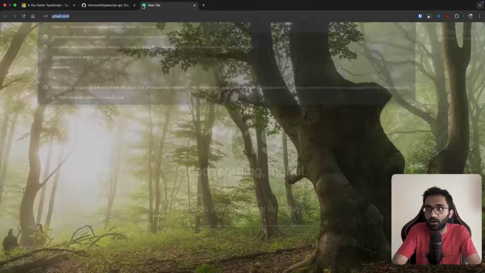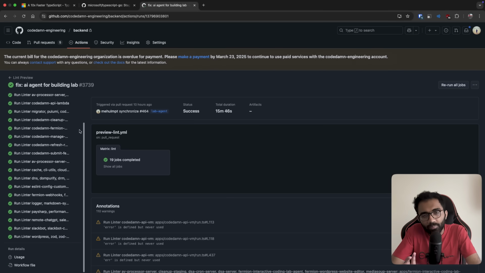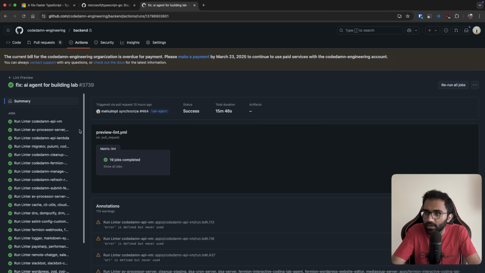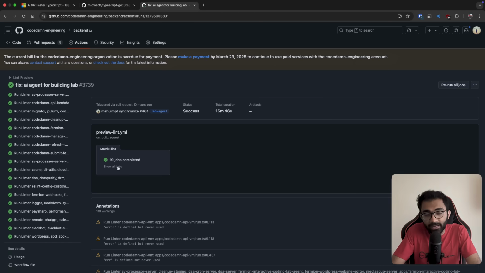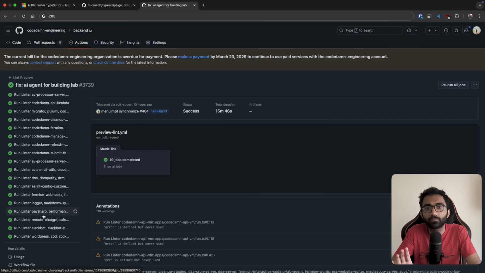Let me show you how. So without getting into a lot of details, I would just show you some part of our internal codebase on CodeRabbit, which is running the lint step, lint and type checker both. So we have a massive monorepo over here, which spends about 15 minutes total, but it's split into 19 jobs, right? So effectively it's spending 15 minutes times 19, which is close to 285 minutes, right? So this is the time that is spent in CI.